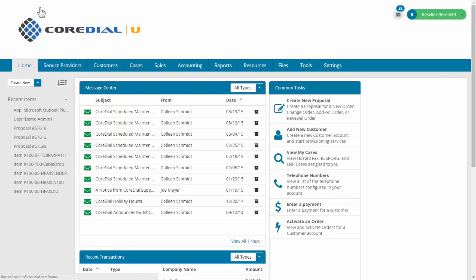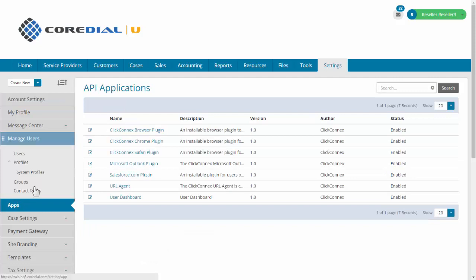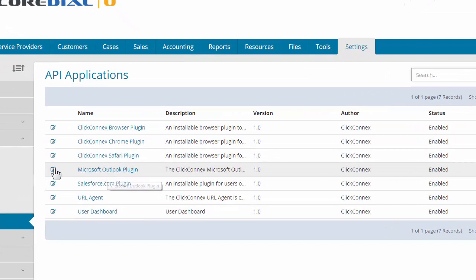So we want to go to the Settings tab, and over on the left hand side, the Apps menu option. And your list of API applications displays. Microsoft Outlook plugin. So we'll want to click the Edit button for this plugin.